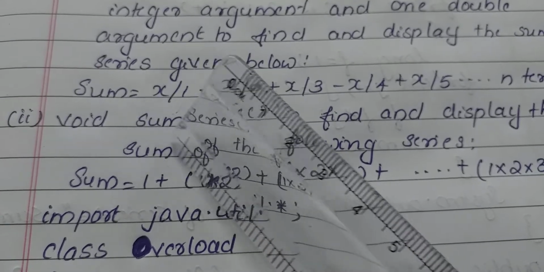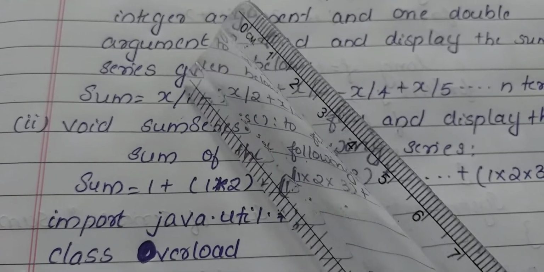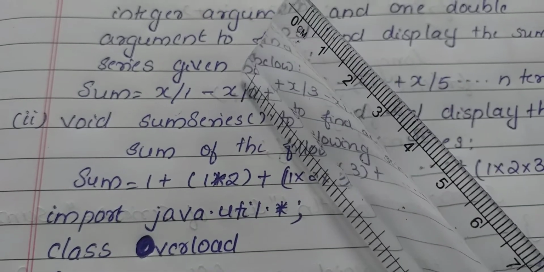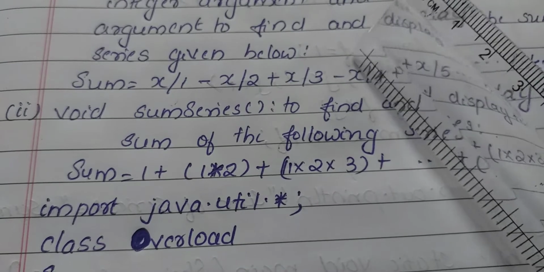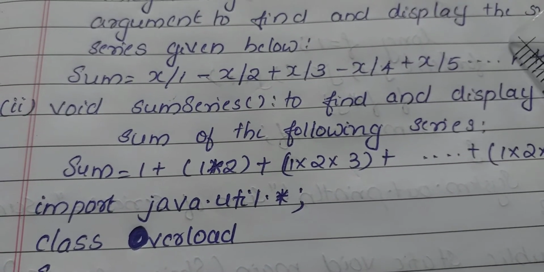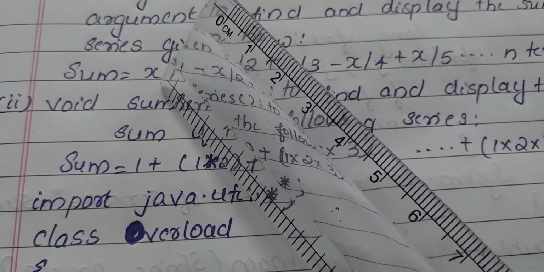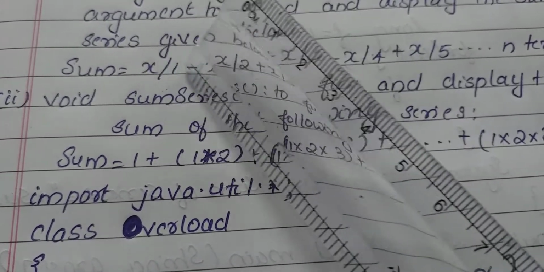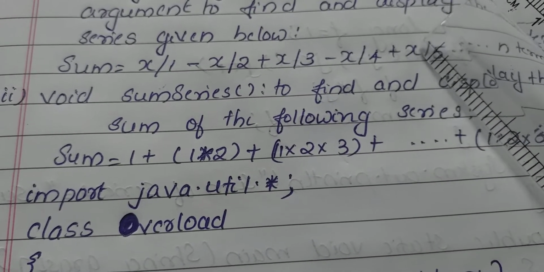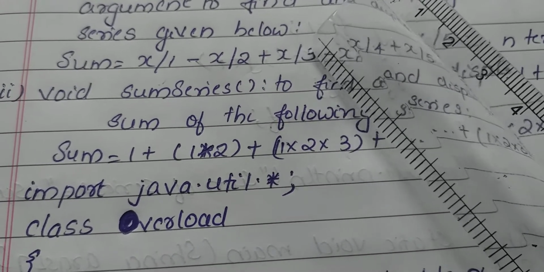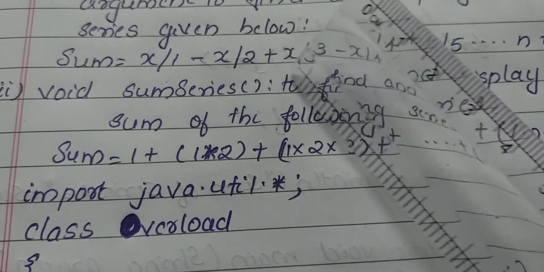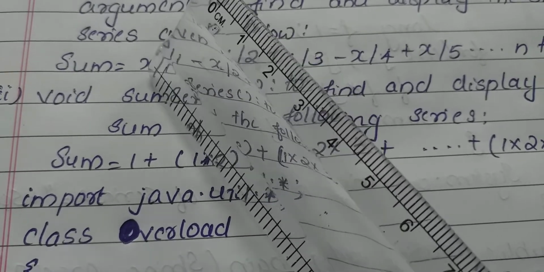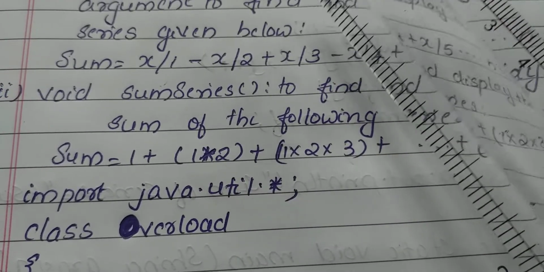In this series there are some things to be kept in mind. This is the first term, x by 1. Then x by 2 is the second term, x by 3 is the third term, x by 4 is the fourth term, and like that it goes on. What is the speciality of the first term, x by 1? See, in each term the value of x is constant, isn't it? Suppose you give a value of x as 2, that 2 is common for all these terms. So for the numerator the value is constant, that is x is a constant value.